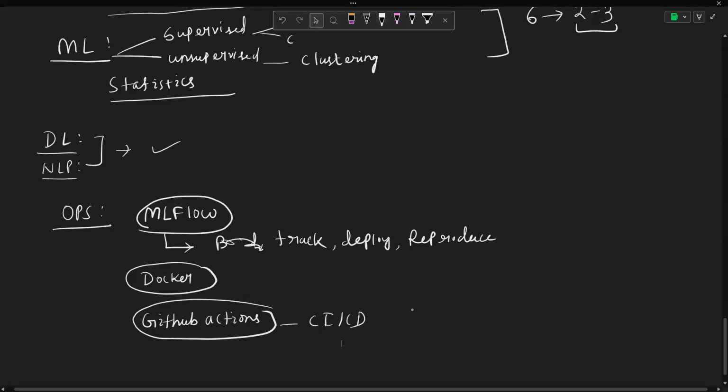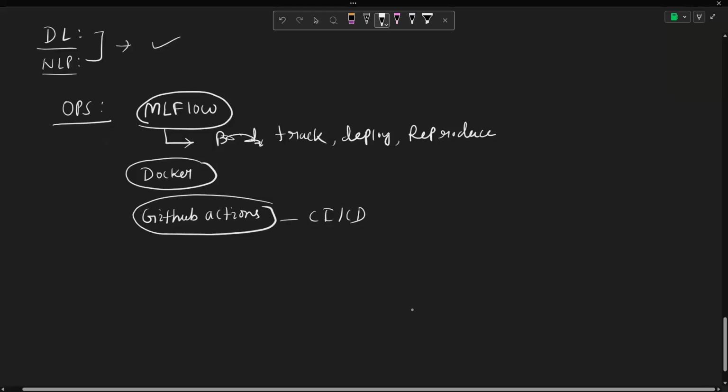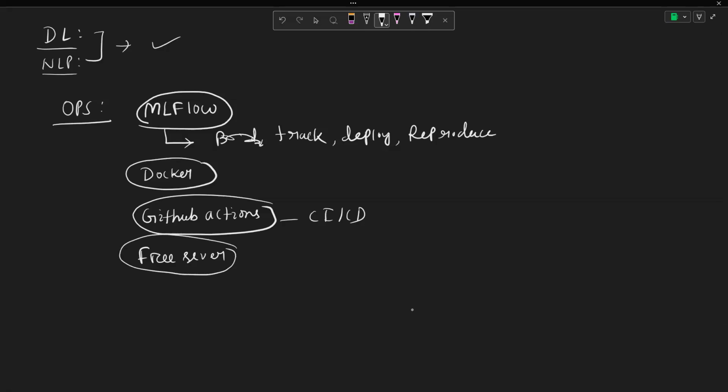So GitHub Actions. And then finally, we are deploying in two ways. One is on an open source free server, mostly Render or something we will take. On a free server on the Heroku platform, we will build a front end using Streamlit. And we are going to deploy using Heroku, which is a free server.